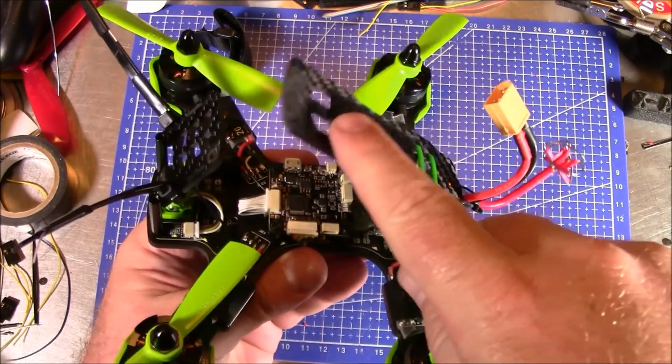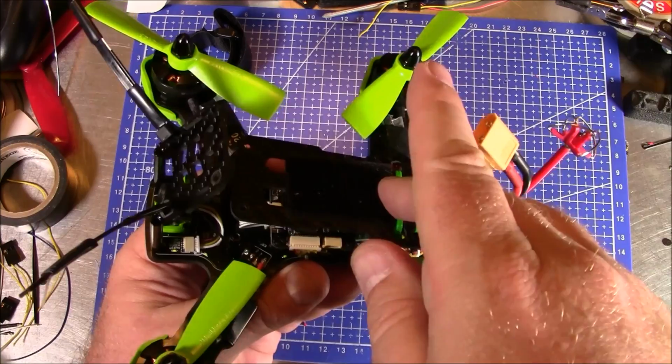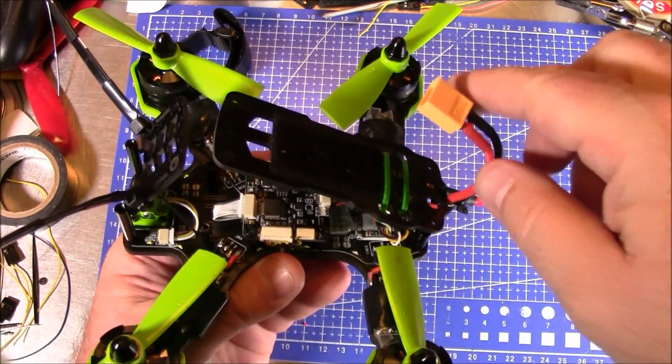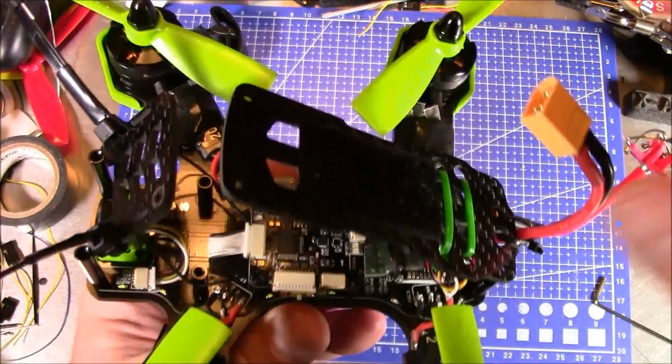It just holds the wire up out of the way of the motors. And then when I put the battery up here, I run the battery cable from the front of the battery back to the back so that this plugs in at the top, which further helps hold it out of the propellers because I don't want any chopped power cables.